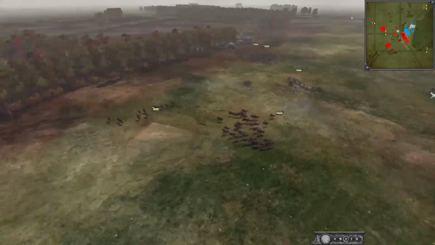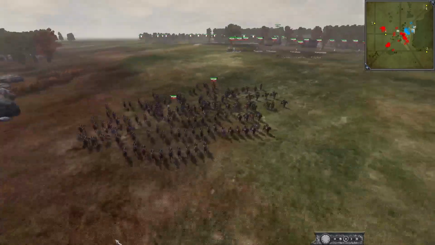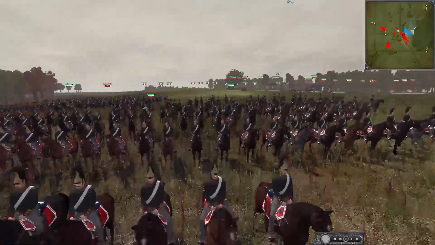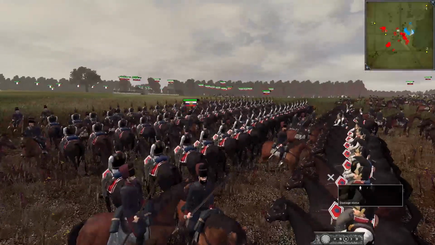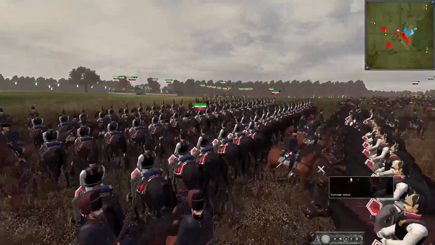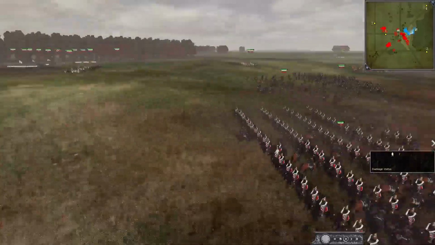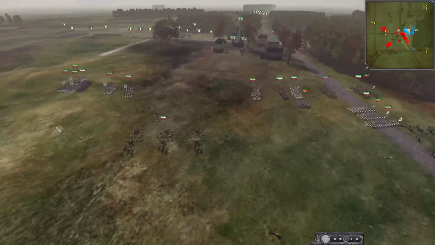Once a unit routs once, it usually never returns. We have lots and lots of dragoons back here. Oh my gosh, look at the cuirassiers as well. Yeah, 1814 can usually bring quite a lot for its buck. So yeah, it's a lot of nasty cav over here, and I'm excited to see how this one goes down.